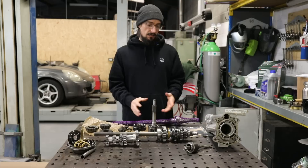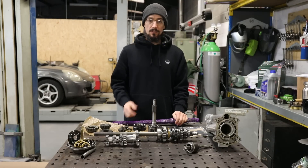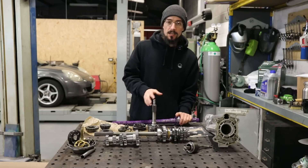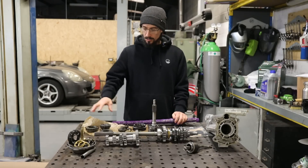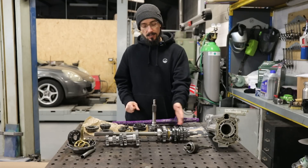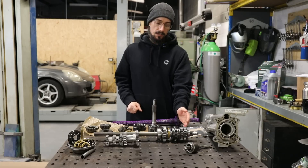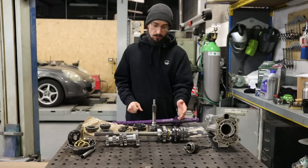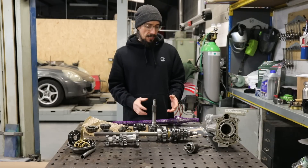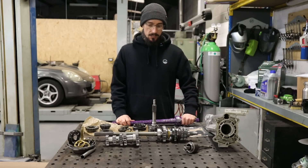If you're interested in seeing how this was stripped down, I'll put a link to the first video up here. The reason I initially stripped the box was to change the gear ratios. I needed to change third gear because this had hot rod racing gear ratios where second and third gear are almost identical. But once I stripped the gearbox down I discovered there was a lot more wrong with it than just needing a couple of gears changing.